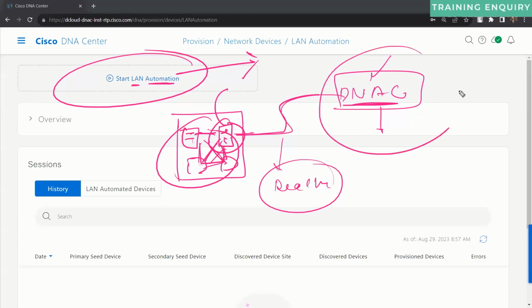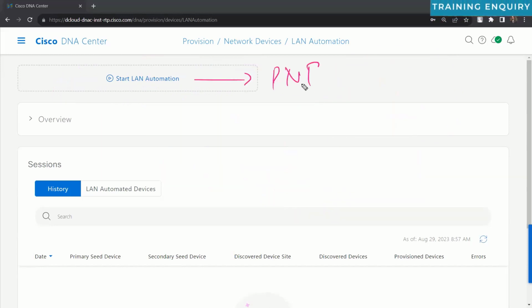We do need to configure a few things on here for this process to work, but we don't need to set up all these devices one by one, doing all the configuration of IP addressing, username, password, SNMP, then routing protocol. So you don't need to do anything. LAN automation is a process that is going to use the same PnP, plug and play services, to automatically onboard the device and build the LAN network in a completely automated fashion. You don't even need to do anything.